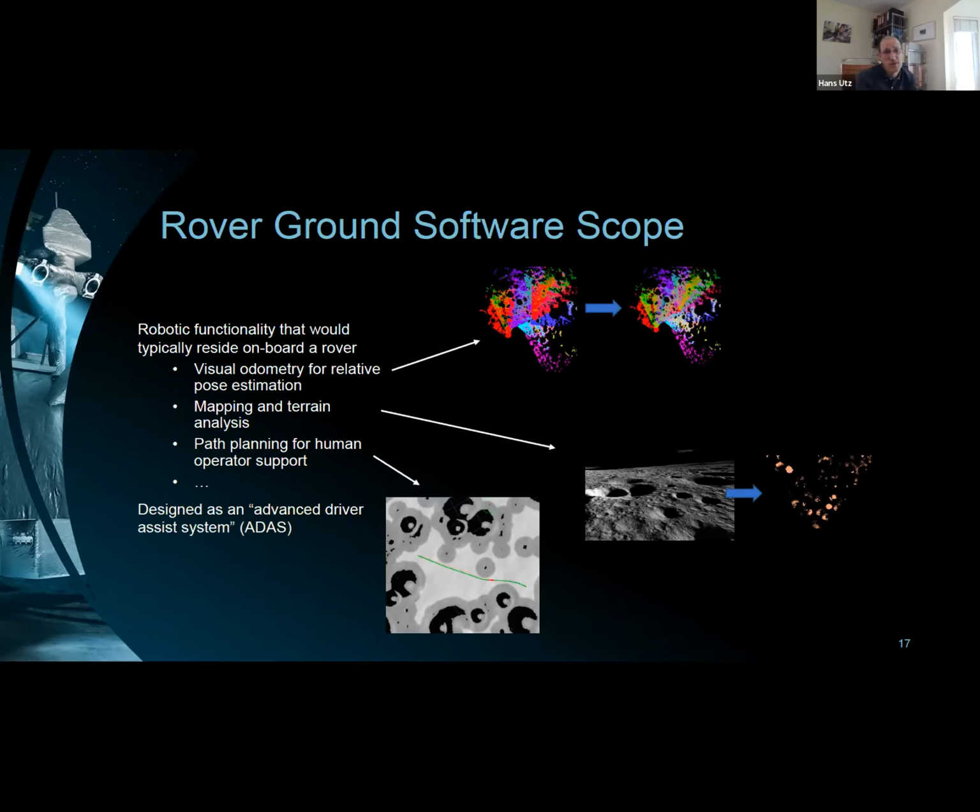We created an advanced driver assist system, so we're not directly sending the commands to the robot, but rather provide them to the human operators that use their human judgment and expertise to judge whether these are good motions to do, and then sending those or slightly altered ones to the robot, but hopefully significantly lowering their cognitive load while operating the robot, reducing their stress. Next slide.